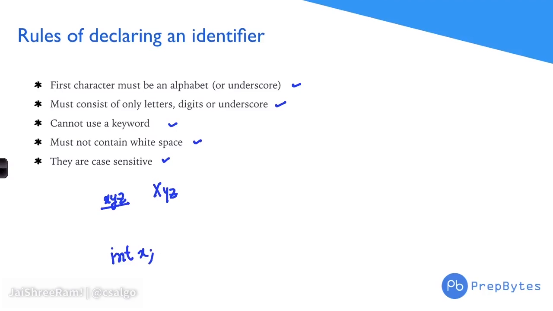Okay, now let's come back here. Let's say you have to declare an identifier. All of these rules you should know. It's good to remember them. First of all, it will help you in naming variables. And in case you go beyond these rules, you will get a compilation error. Apart from that, there might be MCQ questions around this. So let me write down some identifiers and you have to tell me whether they are valid or not. Pause the video, see if they are valid or not, and then we'll come back and see whether you are right or wrong.